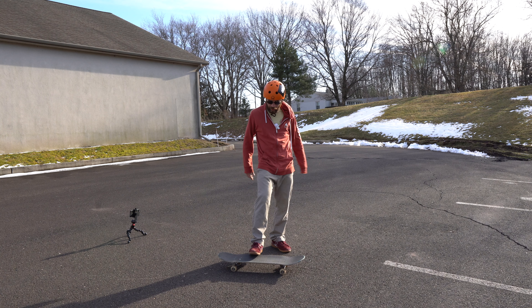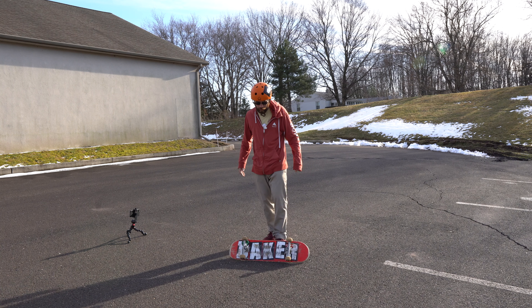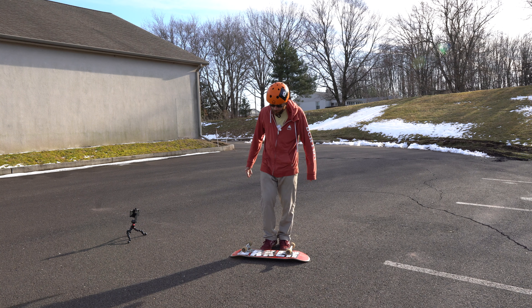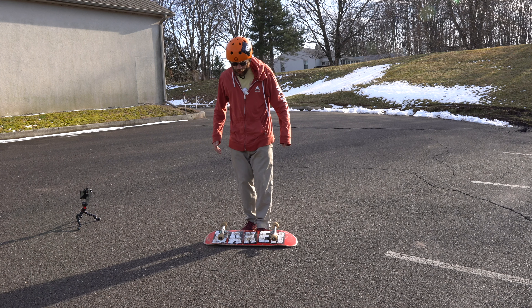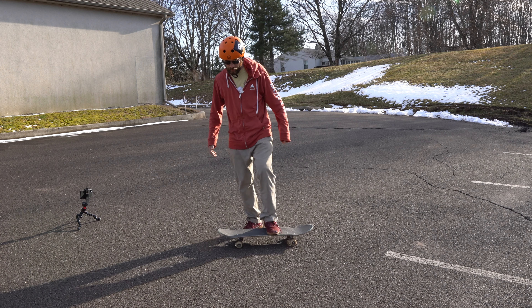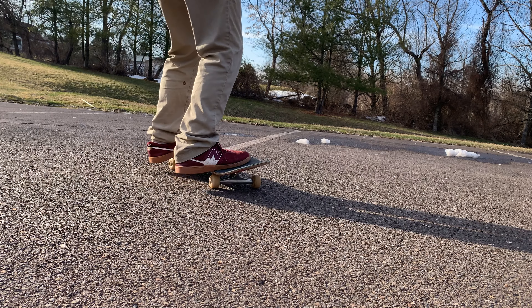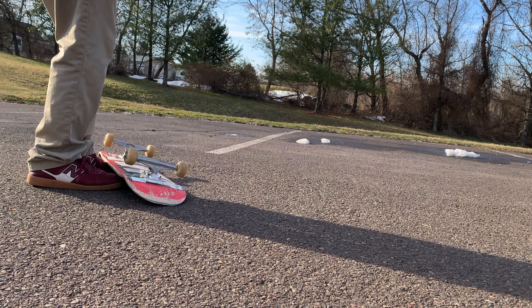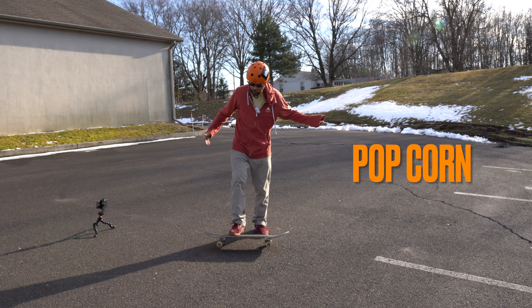And that's the hop flip. What's really cool with this trick is you can actually flip it up and get really used to doing it with that foot. And then you can actually go back and try it with your other foot. After you get them down with both feet, you can try doing one foot to two feet. Then you can do left foot to right foot to two feet, or you can just do the normal popcorn where you do two feet.